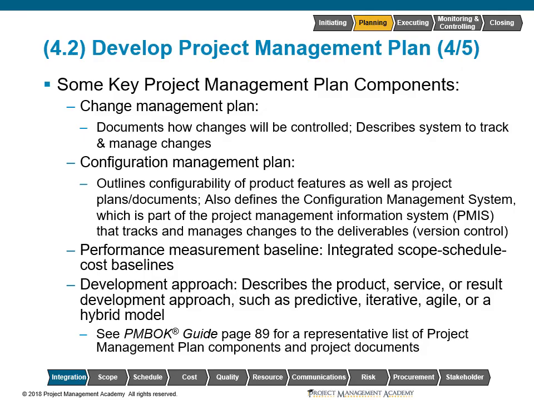The configuration management plan. There's two aspects to configuration management. Often people believe it only applies to a product. However, we also have version control for our project plans and documents. If we do have a product that requires configuration, then it would be called a configuration item, and the means by which we configure it should be captured within a configuration management system. That's going to go ahead and track any changes made to these deliverables. In this situation, the configuration management plan would work very closely with the change management plan.